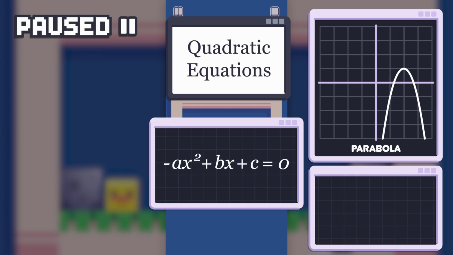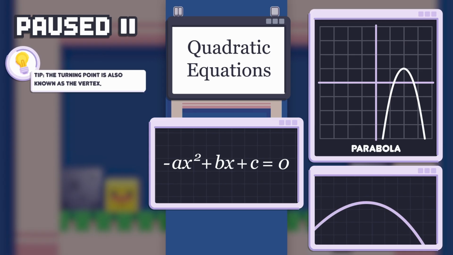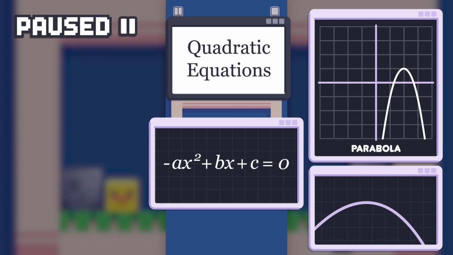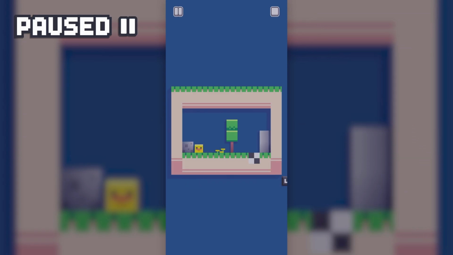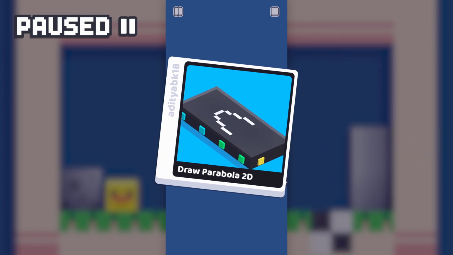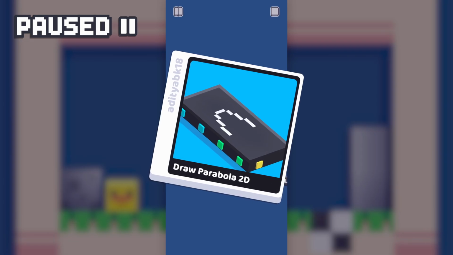If we visualize the path of an object thrown into the air, notice how the curve it takes is similar to a parabola. It goes up and once it reaches a certain point, it falls back down due to gravity. Therefore, using parabolas is a great way to simulate the motion of physical objects, such as our player. Also, I should mention that if you simply want the block that draws the parabola and skip this entire process, then you can just search for it. Actually made by the same guy who created this game, believe it or not.